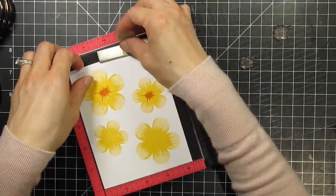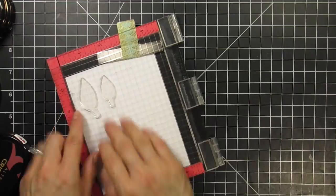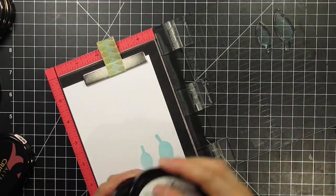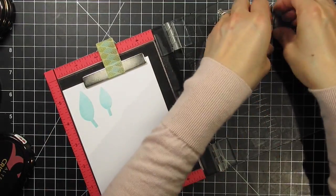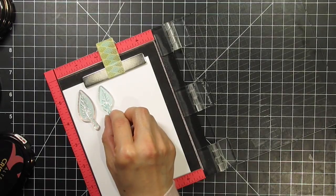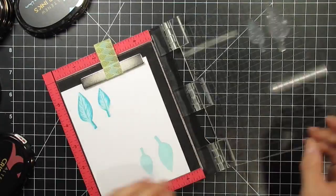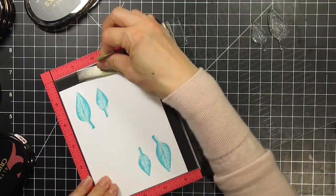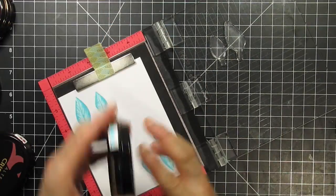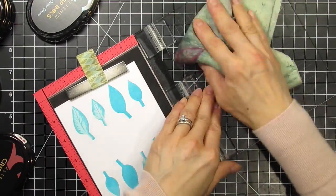After the flowers are done I stamped the leaves in blues to match the inspiration photo. The first layer is stamped in Sea Glass and the second in Ocean Waves. Since the leaves are only two layers I decided to stamp additional leaves in the two darker colours to incorporate the darkest colour, Dusk, that matches the inspiration photo exactly. The leaves are also easy to layer — the second layer lines up with the right edge of the large leaf and the left edge of the smaller leaf. I love the uniqueness of the blue leaves. Which ones do you prefer — the lighter or darker ones? I think I like the darker ones but I thought having both would give more dimension to the cards.